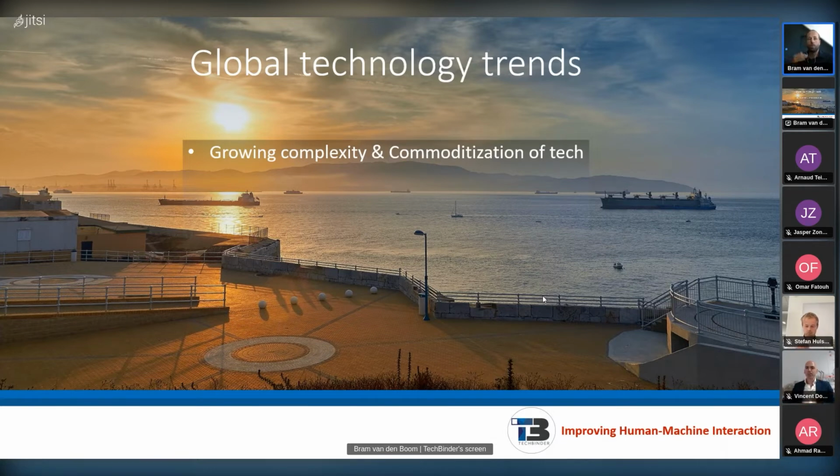And on the other side, technology will be used more as the availability of the functionality is easier to grasp. And if we look at developments in different areas, so looking at artificial intelligence, augmented reality, data and big data, virtual reality, blockchain, and industrial automation, we see that these developments have gone through the roof over the last years. And that means that there's a lot of potential technology and a lot of potential options to choose from once you want to start with digitizing your operation.